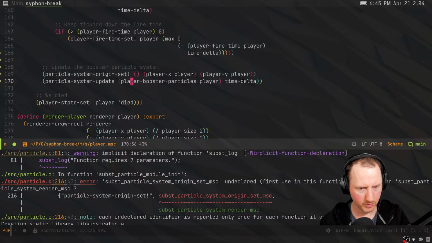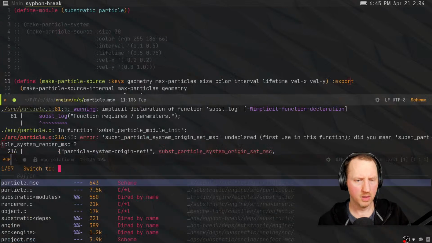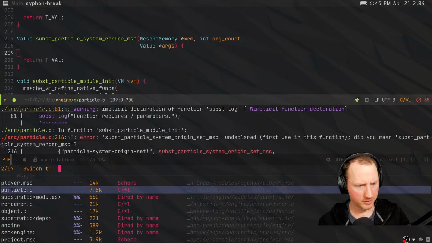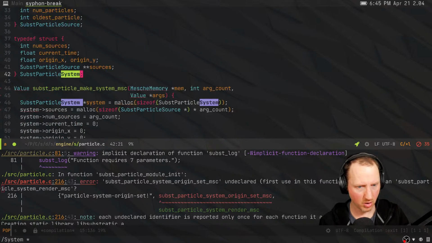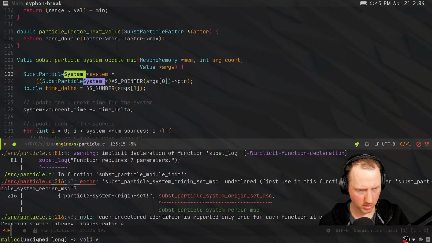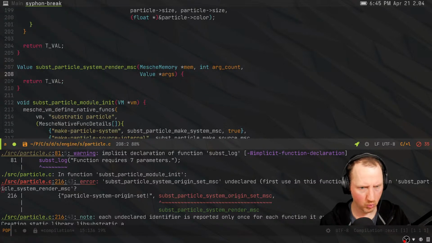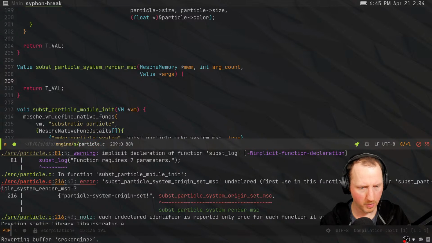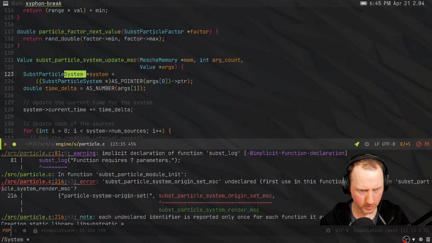So let's just steal that really quick. Delete that. We can do it that way. So now, if I go back to particle.c, system star, steal that.